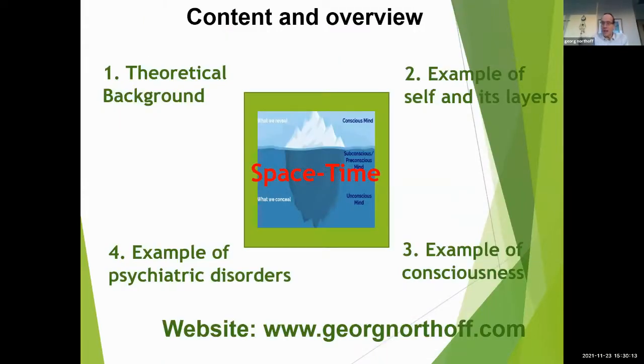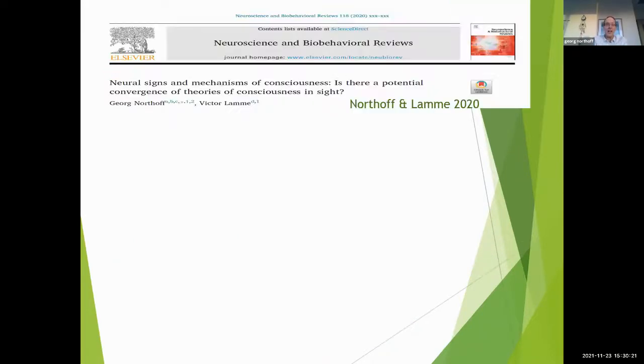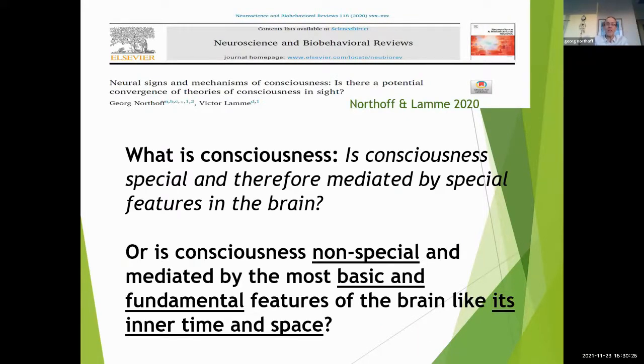So let me give you another example, consciousness. Another mystery of our times. There's a lot of discussion about consciousness, various theories of consciousness, which I summarized in the paper with Victor Lamme in 2020. And the question, what is consciousness? And usually the approach by basically all neuroscientific theories of consciousness is that consciousness is special. So, if consciousness is special, it requires a special neuronal mechanism in the brain. That special neuronal mechanism, which is different from all other neuronal mechanisms, could be integrating information, integrated information theory, or global neuronal workspace theory, or predictive coding, or embodiment, or other specific neuronal mechanism.